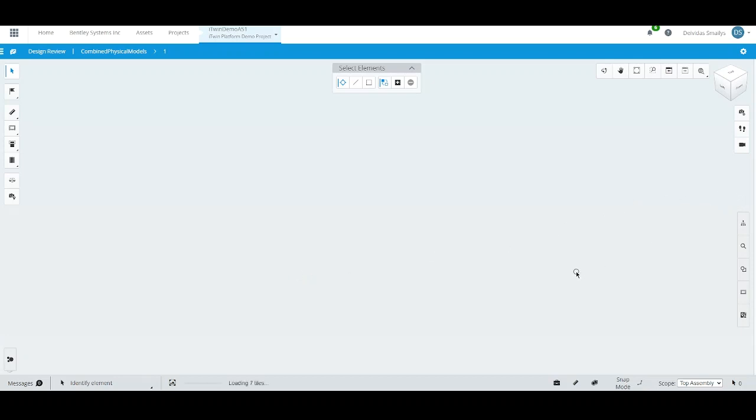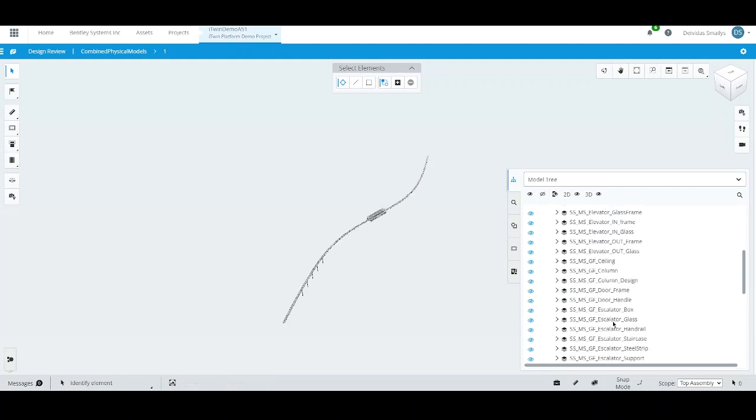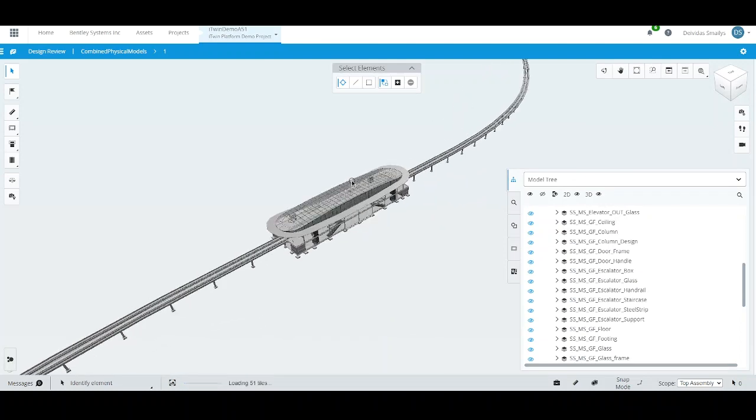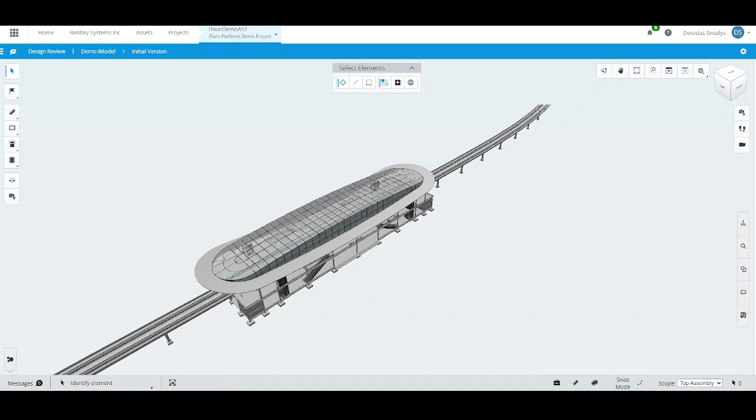Let's wait a bit for the initial loading. And if we open the model tree, we'll already see that there's a single model here with all of the data underneath, and we have the same data here. So that's the physical model combination for viewing optimization transformation.